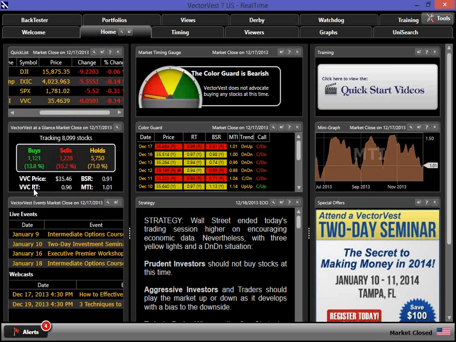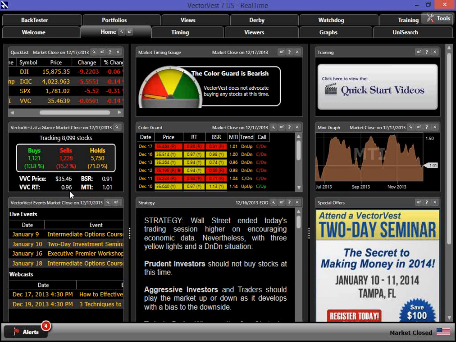Our second indicator is the relative timing of that VectorVest composite price. This is the short-term trend analysis of that price movement. So now we're not looking just is it up or down, but we're saying what's the trend based on the magnitude of that move, if you will. It's cast on a scale of 0 to 2. 1 is neutral. So the lowest value is 0, which would be below 1 and therefore a downtrend. The highest value is 2, above 1, 1 being neutral, and therefore values above 1, you're in an uptrend. The closer you get to the extremes, the stronger the trend.